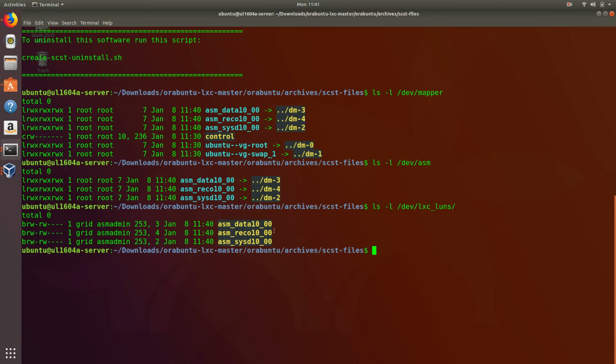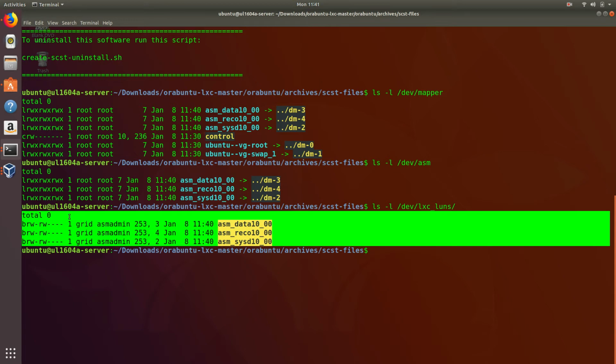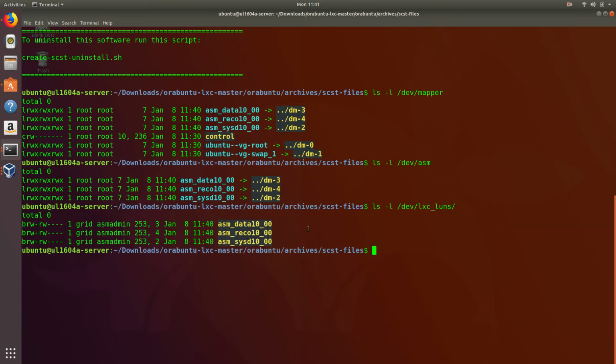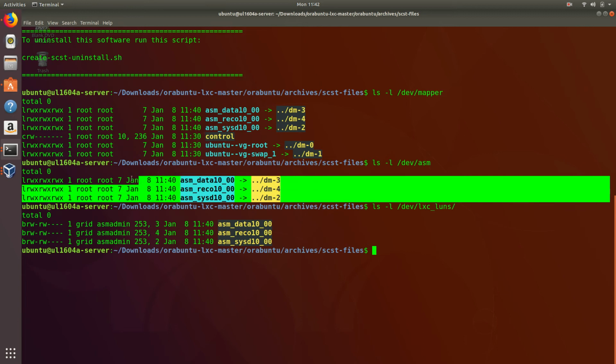Now, what's important to realize is that this dev LXC LUNs exists for a specific reason, and that's because the way Orabuntu-LXC presents storage to Linux containers is it mounts this directory right into the container. As you may know, in version 5 and 6 of Linux you had these device nodes, but then in later versions the maintainers went to a linked paradigm, which is good.